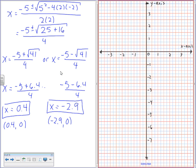All right, so the points we had here were 0 and negative 2, which goes something like this. 0.4 and 0, which is about here. Negative 2.9 and 0, which is about here. What was the vertex called, please? Negative 5 and 4. Okay. So we go down there, something like that. Now, does that look sort of like a parabola to you? Yeah, it looks sort of like a parabola to me, so I think we're good, okay?